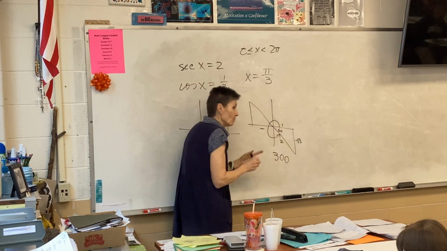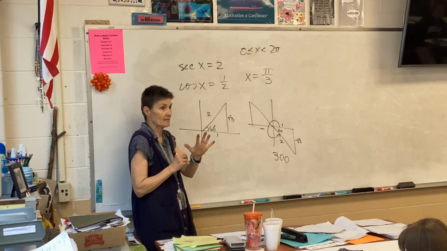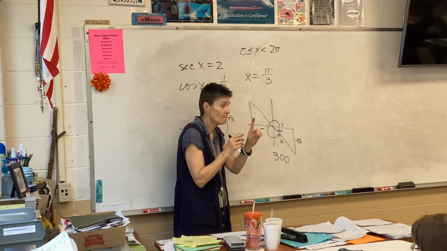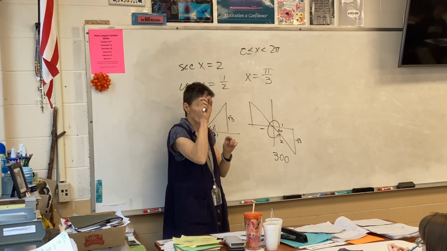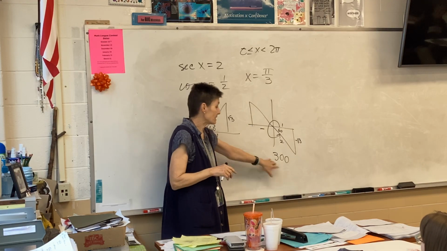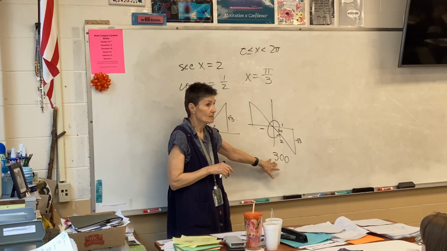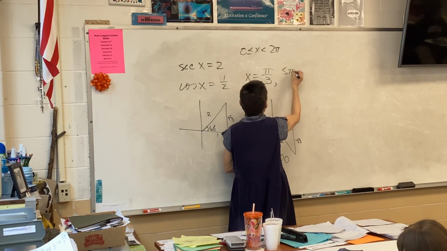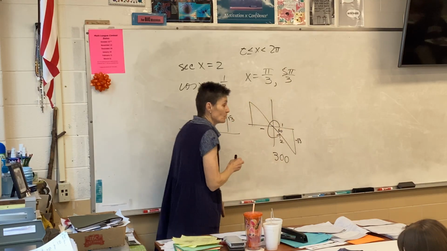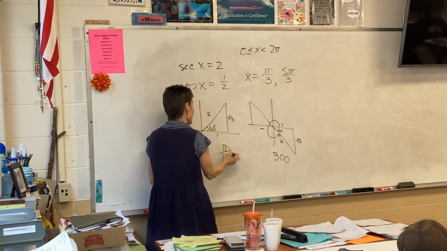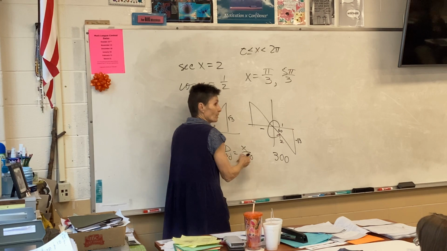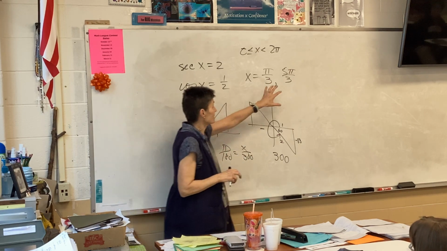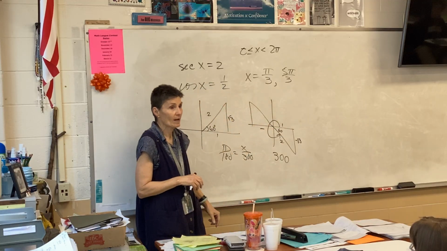Okay, now that's got to be converted to radians. So you can do this a couple different ways. You already told me that 60 is 1/3 pi. Isn't this 5 60s? So that would be 5 pi over 3. So that's one option. The other option is pi is to 180 as something is to 300, and working it out like this. This is the meat and potatoes here. You have to get both.